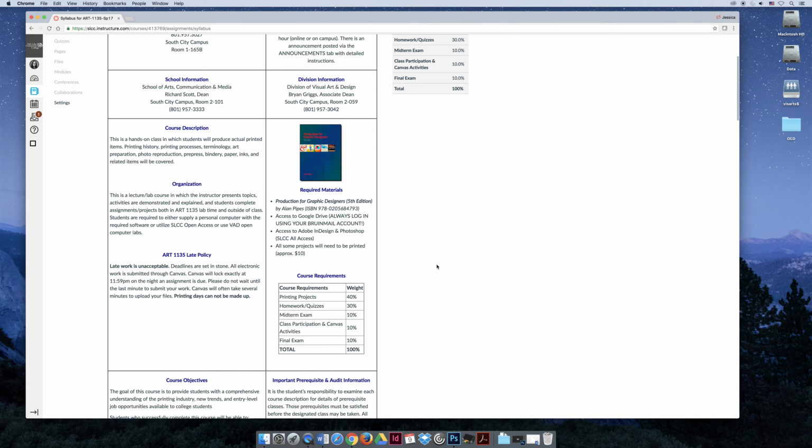But in the printing class in particular, late work is unacceptable. You cannot submit late work. If you submit late work, you'll fall behind, and you literally cannot make up a printing day. If you miss a day that we're on press, then you can't make that up. So if you miss the date that something is due, like the artwork, and that pushes you back a few days, and then you miss the printing day, it's just going to snowball and compound, and you'll fall further and further behind.